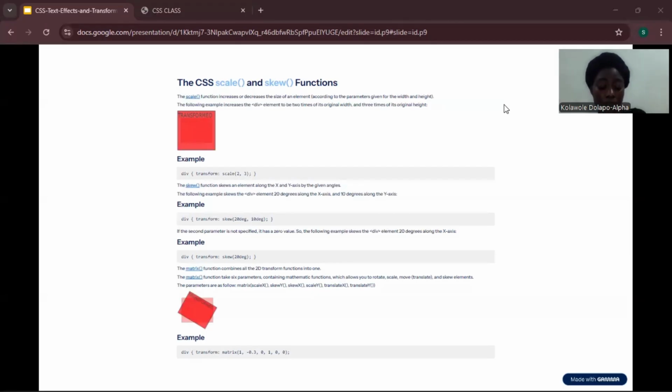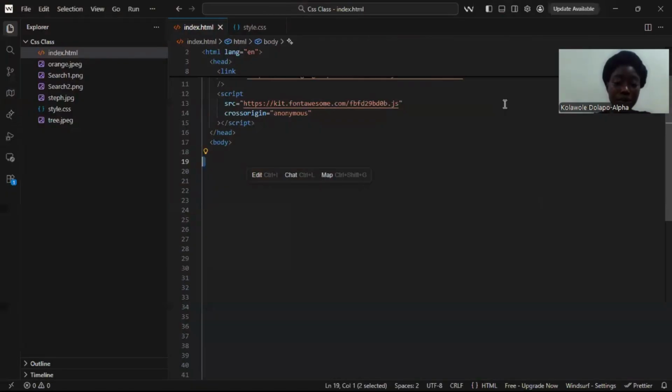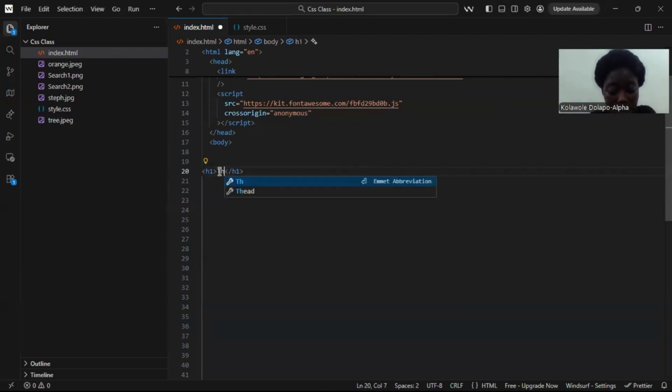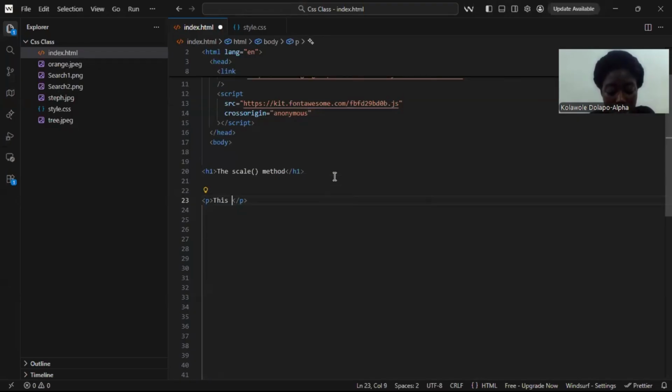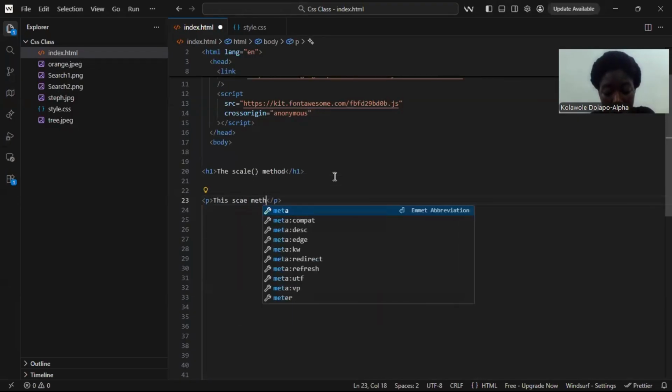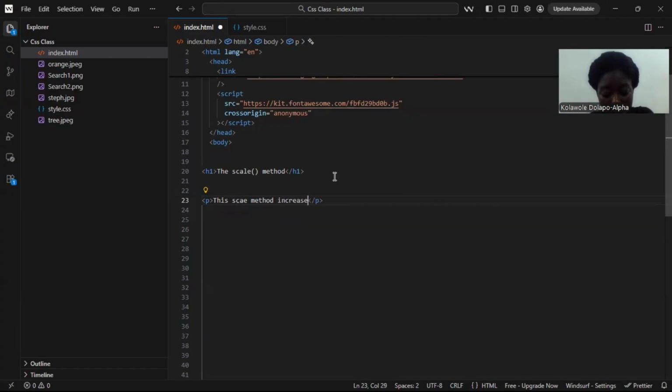So let's first do an example around the scale property. As usual, we come to our div, and we'll say h1, the scale method. Then we'll have a p tag, which will say this scale method increases or decreases the size of an element.